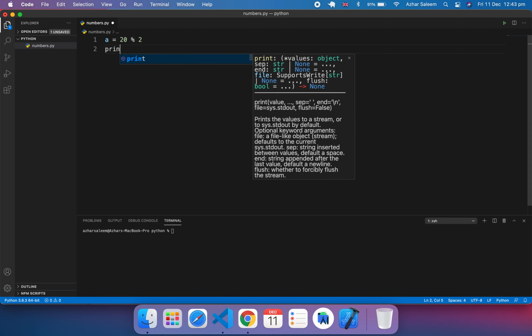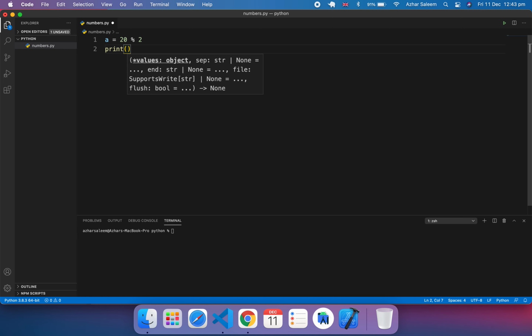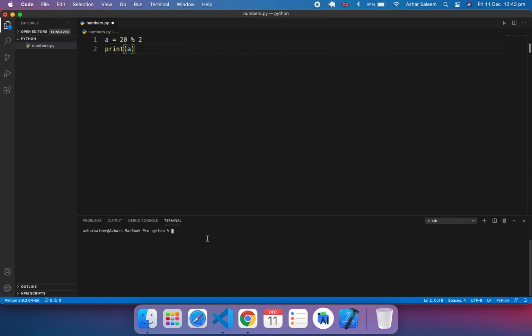If I print a, it will give us 0. Then run python3 numbers.py, hit enter.